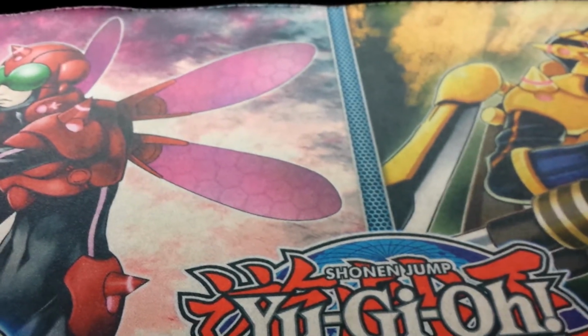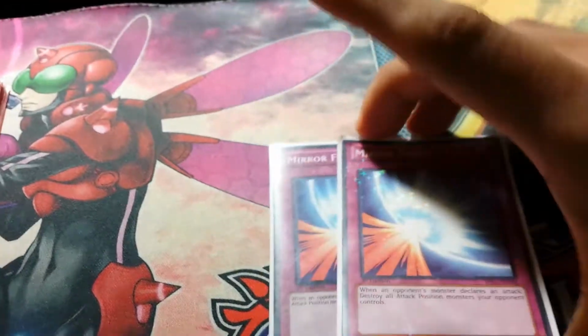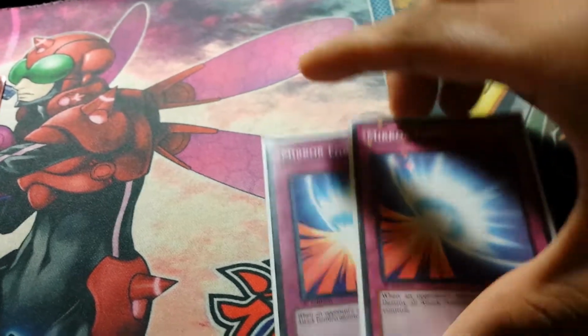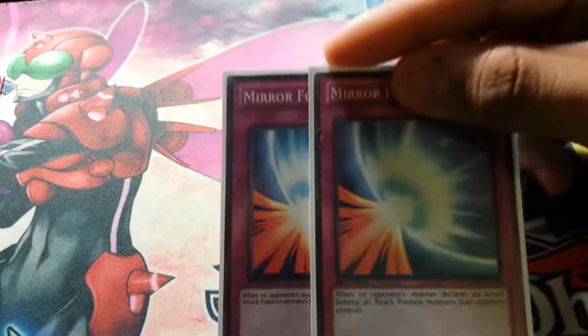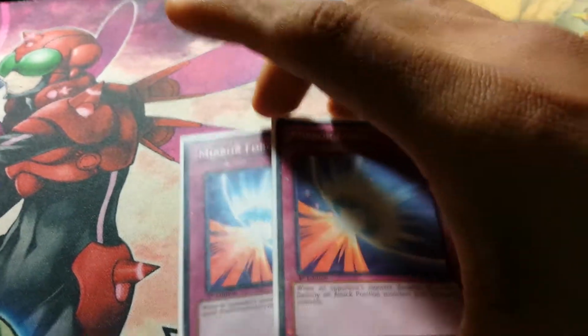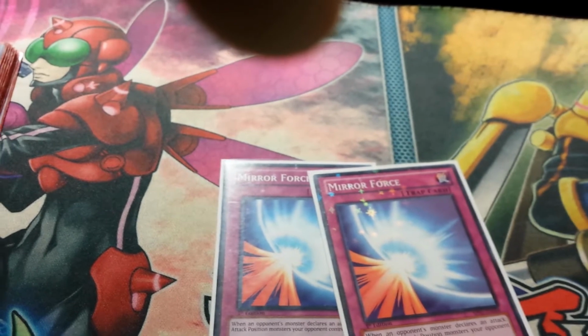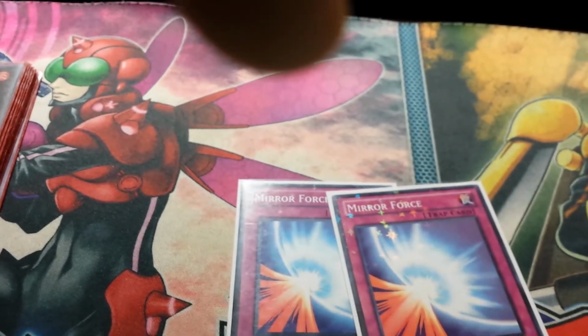Now for the traps, last cards. 2 Mirror Force, basically to stop OTKs. This deck is not spammy, so it doesn't really have much protection, but it does have Fate, which is a good response card. This will just stop the OTKs and crap like that. Fate can't really stop OTKs unless I go Fate and stop their play.